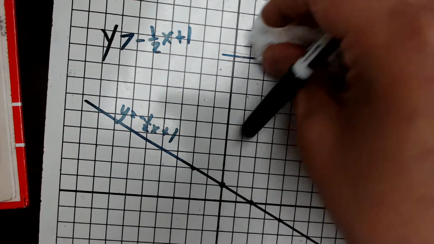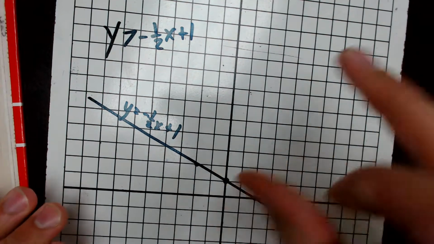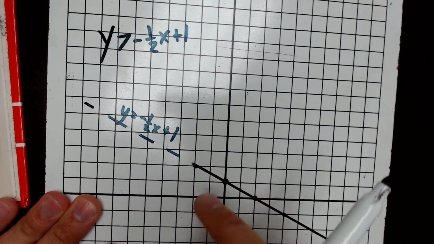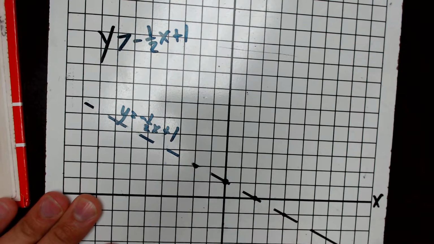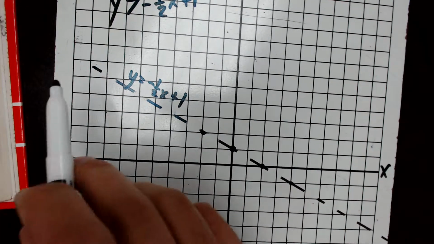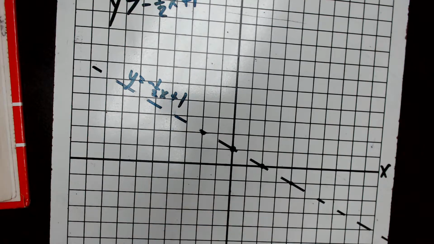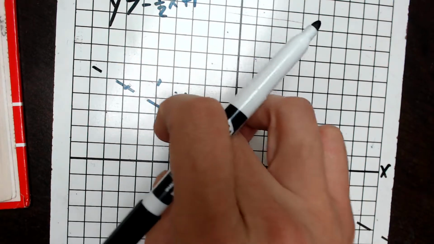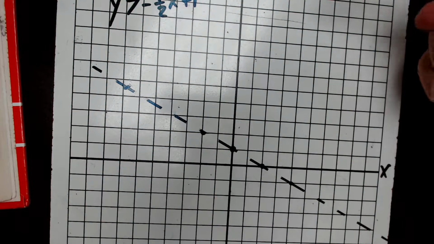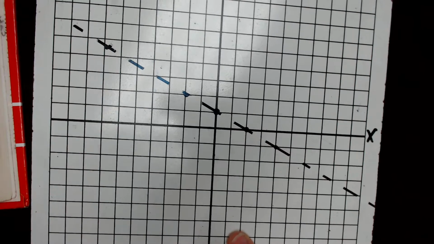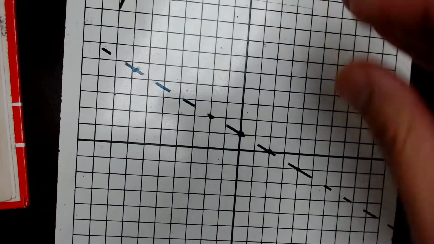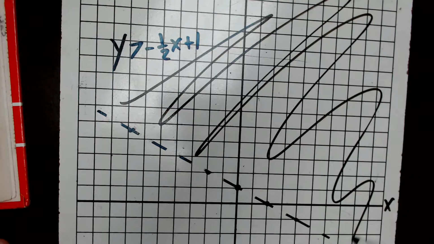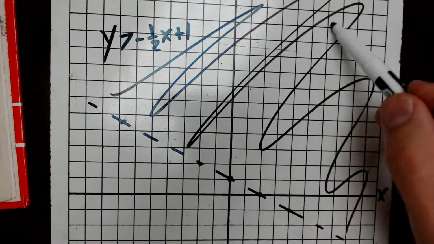But what we can do is we can take our eraser after we draw the line, and we can make it a dashed line. So when you're doing inequalities with lines, dotted lines are lines that are not equal to. Solid lines are lines that are equal to. Now, the last problem is, how do I show that y is greater than this line? Well, that's very simple. Anything above the line is greater, anything below the line is less than. So for this, I would just shade in the entire top half of the line. And you can shade it in just like this.